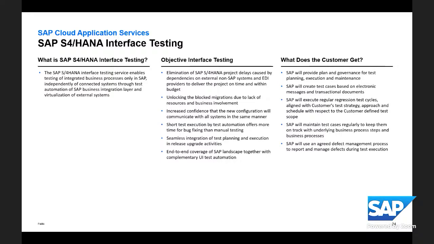What we are doing here is taking those electronic message documents, and we use a tool called INT4 Suite. By using this tool, we create test case scripts on these message documents, which will not require third-party people to be involved, because we already have the message document with us. We will send this to the BTP, and from there to the S/4HANA system. So this tool ensures that all the integrations with third-party systems will work fine even after moving to S/4HANA.